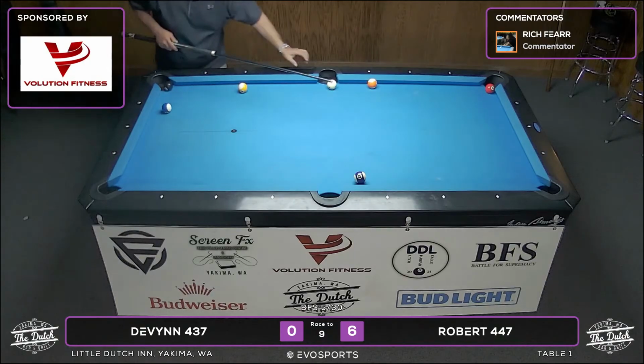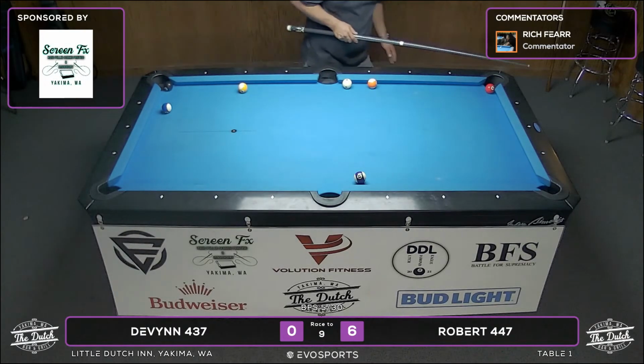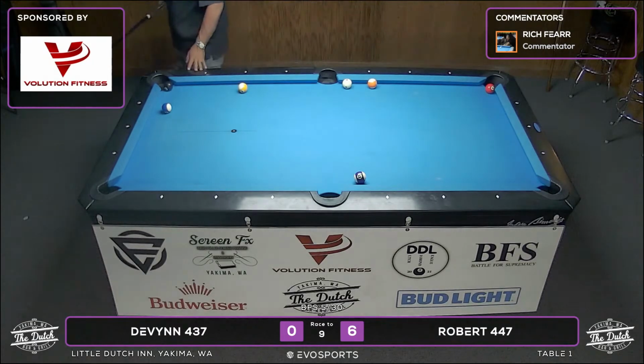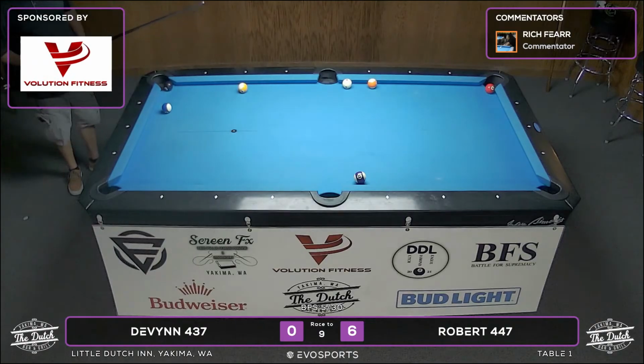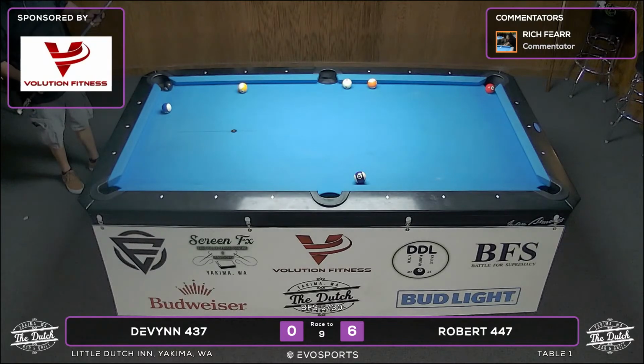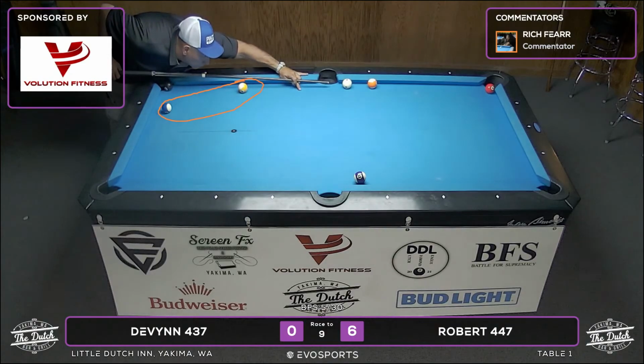So Robert's looking at taking a chance here. Combo. I don't know if he's looking to do a combo. Same view. He's thinking he might be able to squeeze that 13 by. He's caught the pocket, so he's thinking he can get there. So even if he makes it, he's in trouble because these two balls don't have a home yet.